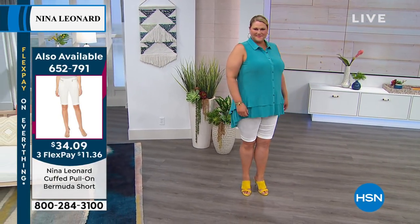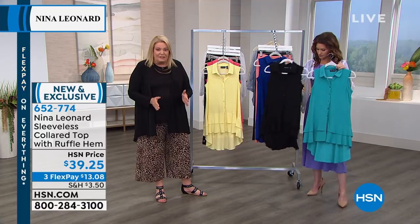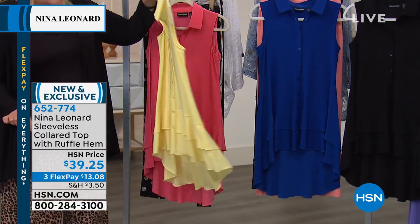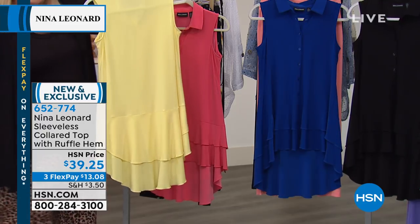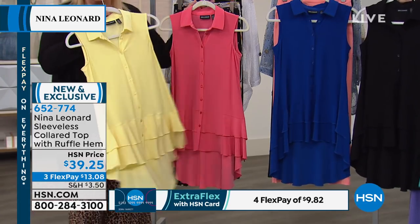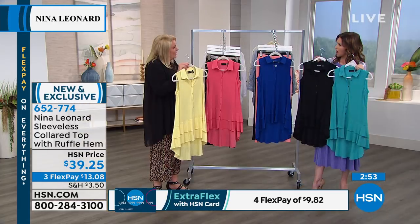So this is Miracle Matte Jersey. It has a double ruffle. As you can see, it's full tunic length in the front. And then it's elongated. The ruffles actually get bigger and bigger and bigger as it goes around the back. So you can see how deep the ruffles become. And this is actually 35 inches long at the back, which is as long as some dresses that you're gonna find in department stores. This would be really cute even if you were just wearing it with a legging or something. How about for cocktails at the pool? Like you wanna throw on something? This is perfect.